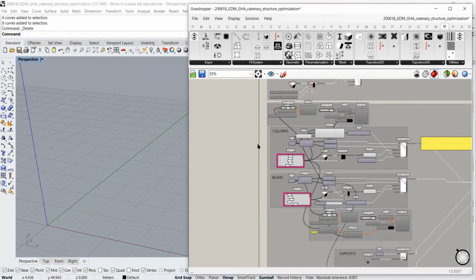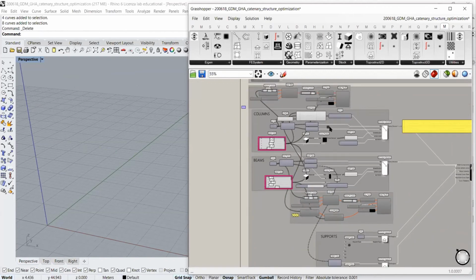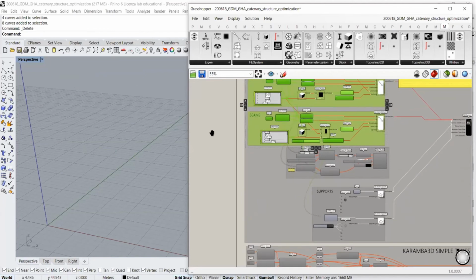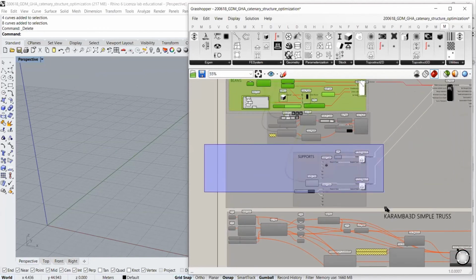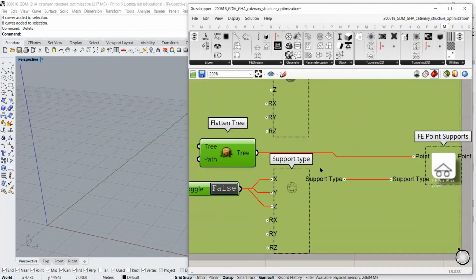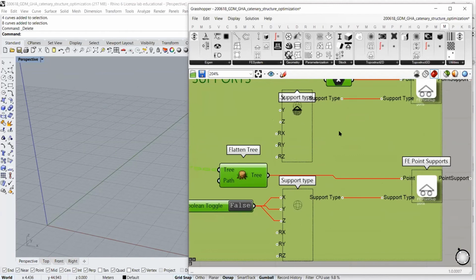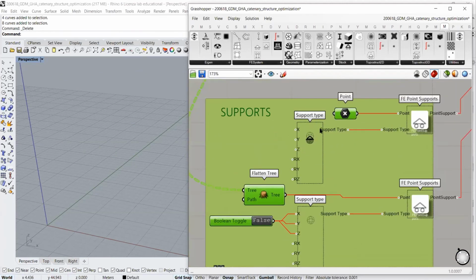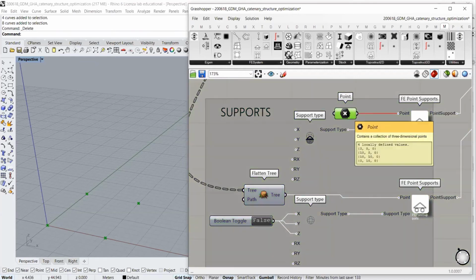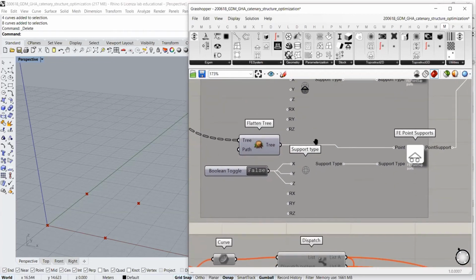Okay, so let's focus on the structure. So the structure are these columns here, these beams here, and then the supports. And the supports are exactly identical to the previous one. So we have this fixed support at the very base, these 4 points here.